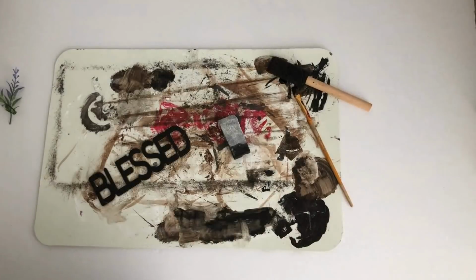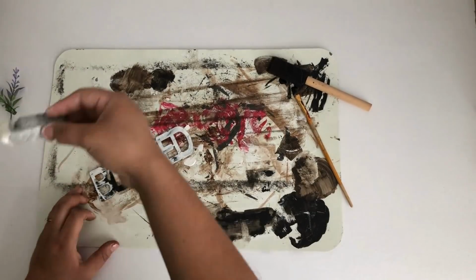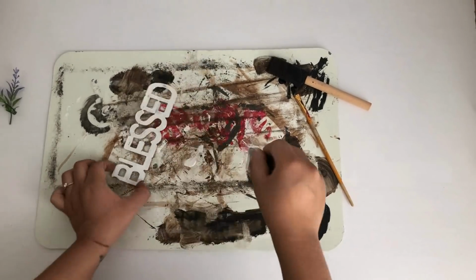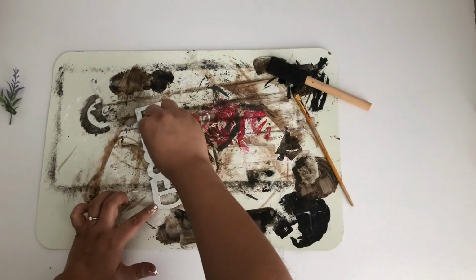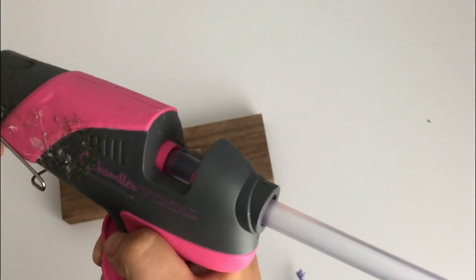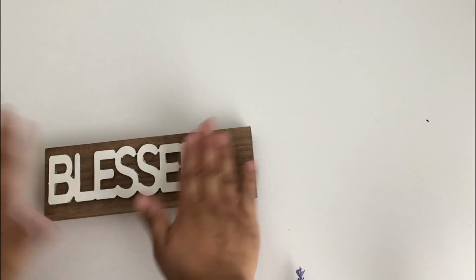I am also painting the Bless sign using some chalk paint. There are 2 different ways you can do this. You can glue this on the side or in the center. I decided to do it on the side because I am going to add the little picks on the other side.